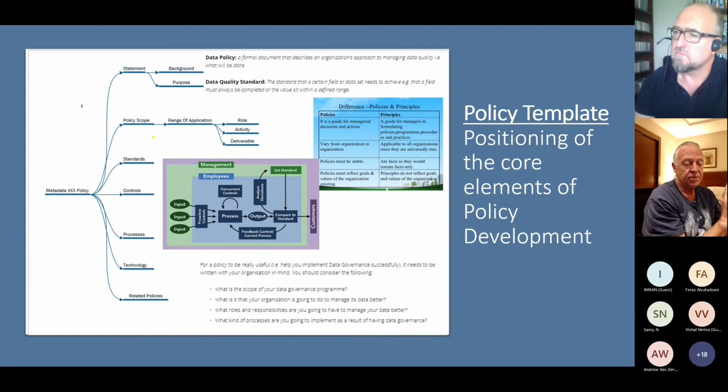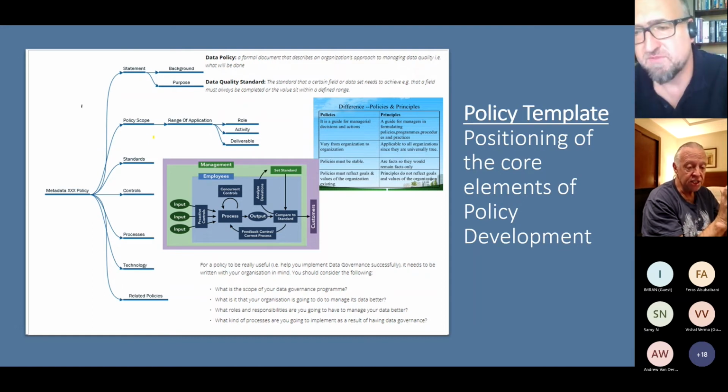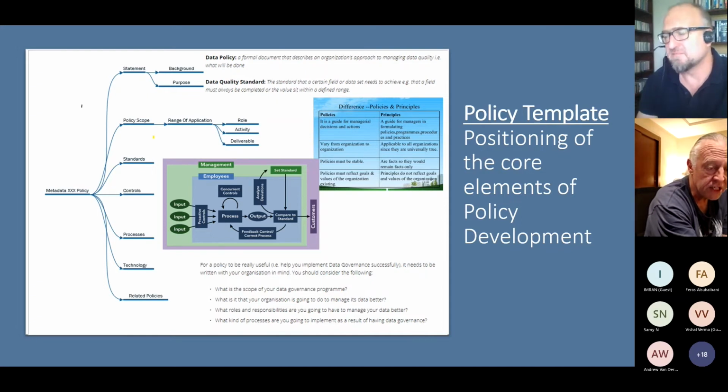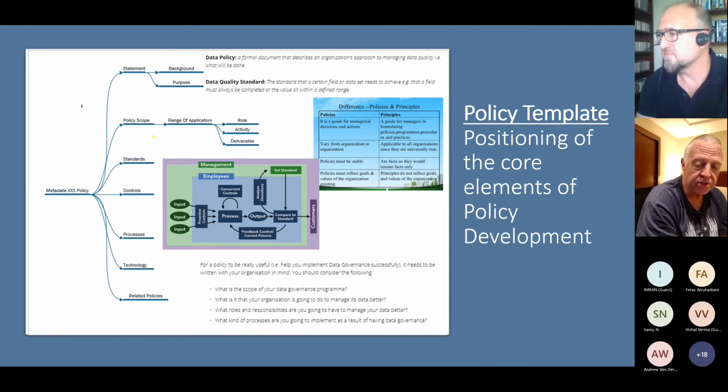So remember, policies and processes have a slightly different level of detail. The policy just describes the what, and the procedure describes the how, but they fit into each other and connect with each other. So can you see, for example, we've got links to standards, other standards. We've got links to technology. We've got links to related policies. This is all the type of stuff that goes into that framework, so that we can manage all these interactions, and also roles and deliverables.